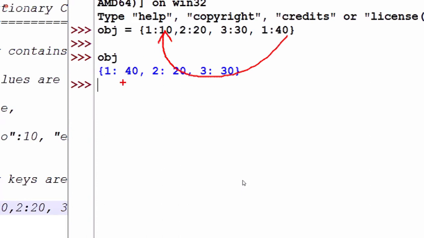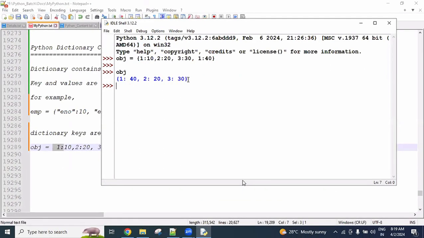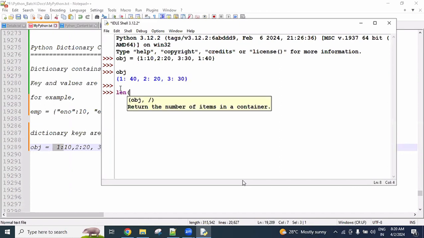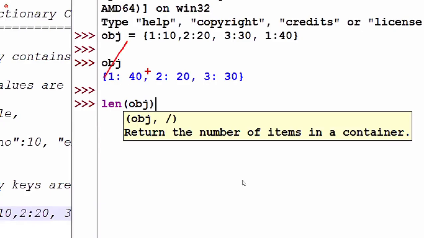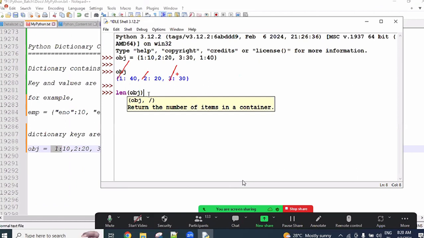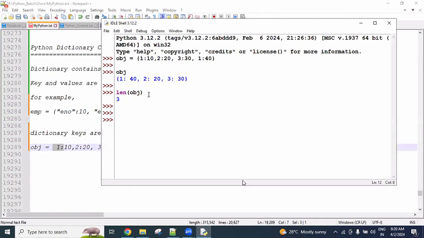That's why 1 colon 40, 2 colon 20, 3 colon 30 is displayed. And here the len function we can use. len of obj counts the keys, 1, 2, 3. So 3 is returned.